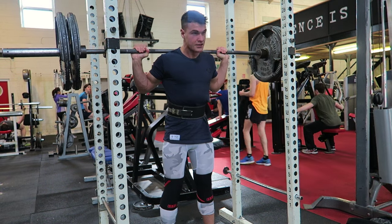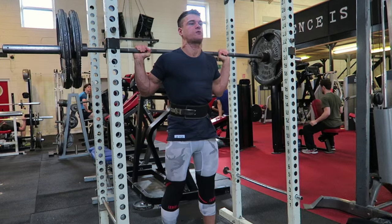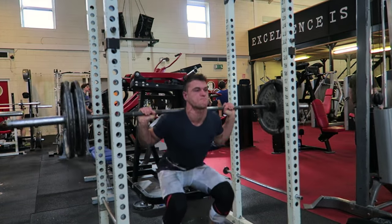Another thing I've started to focus on this year is my breathing. You can probably see I take a big breath before every squat, brace my core and get tight, and that has made a massive difference to me.